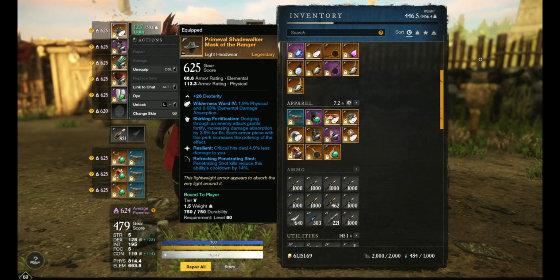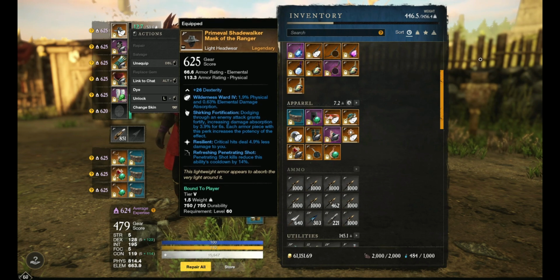And I bought this hoping that they would buff it, and when they buffed skills, they said, nope, we hate Penetrating Shot pass or perk, so throw it in the garbage. So we have it, but honestly, you don't really need it.